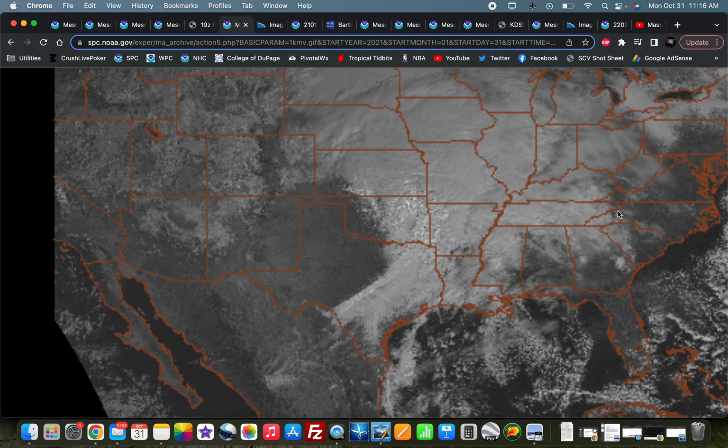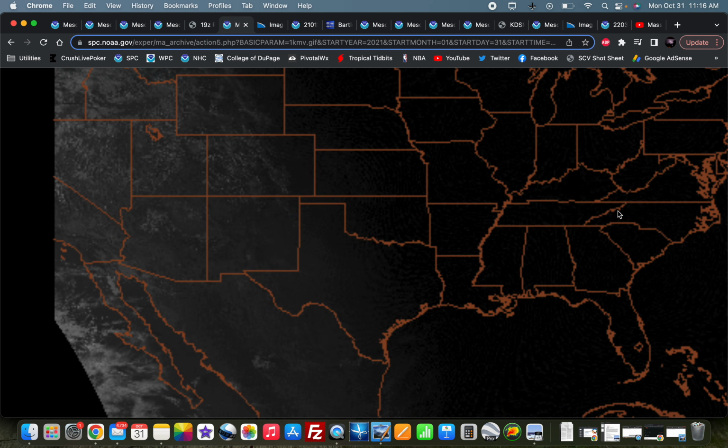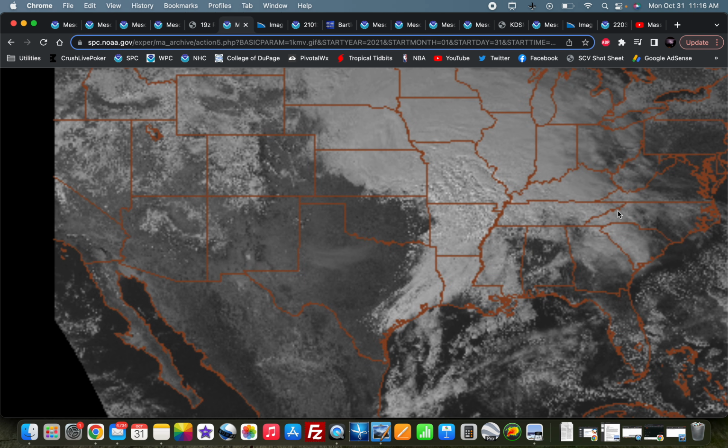Here's our satellite image. Early morning storms move off. We get nice clearing throughout the afternoon, and it only takes a couple of hours with these cold core events, because the air aloft is so cold and the surface heating is usually so strong after the morning storms move off, that you get really, really rapid destabilization. Usually we don't like to see morning convection with a typical setup, as that kind of ruins the instability for later on in the event. But with these cold core setups, it only takes a couple of hours to destabilize the atmosphere. And this was one of those cases.